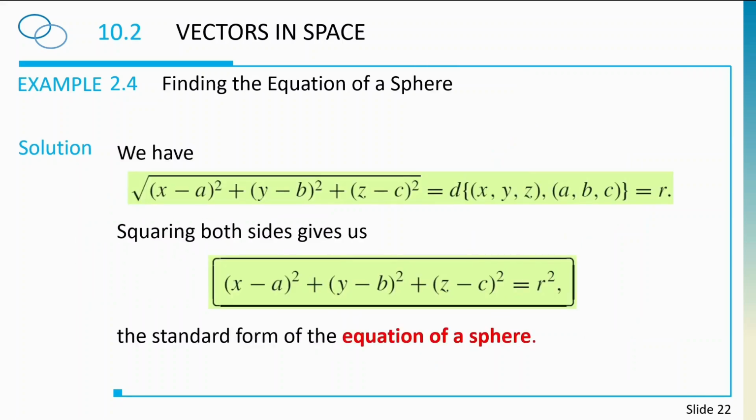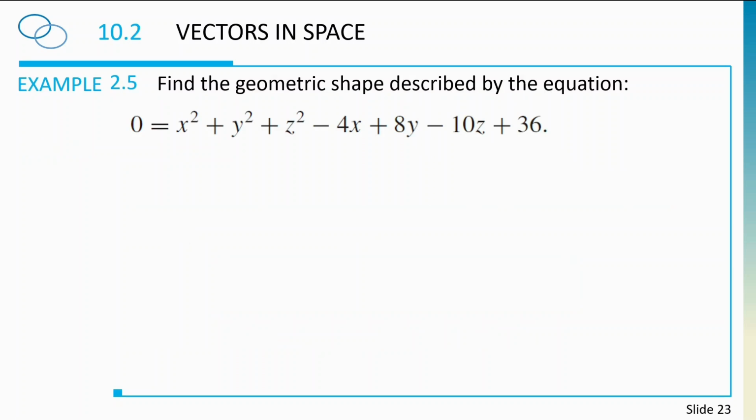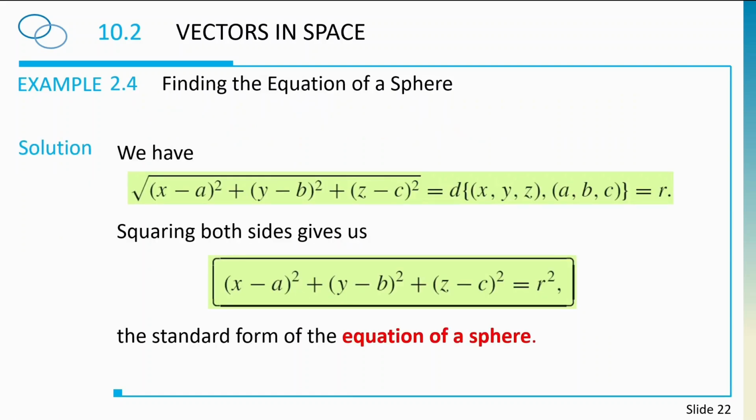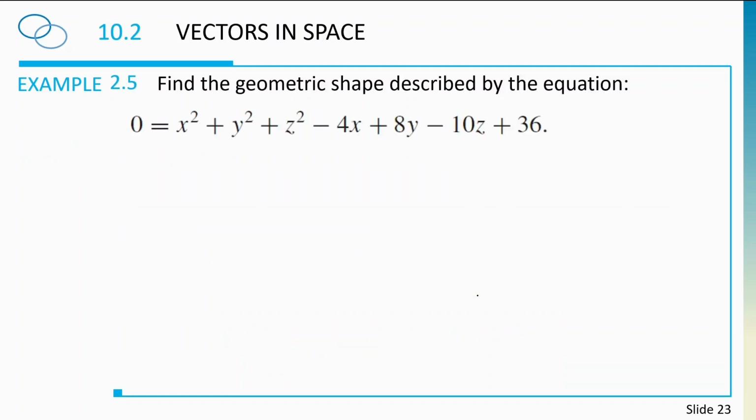Now the last question here is this one. This is the opposite: I have the equation in extended form, and I need to find which shape it represents. This is the form of the sphere equation, but expanded, so it's written as a quadratic of x, quadratic of y, quadratic of z, and I need to write it as a 3D shape, which we don't know yet.